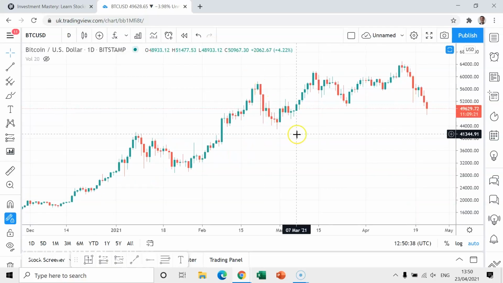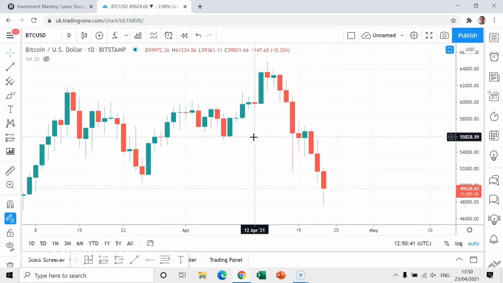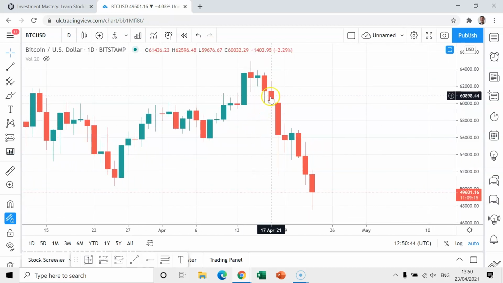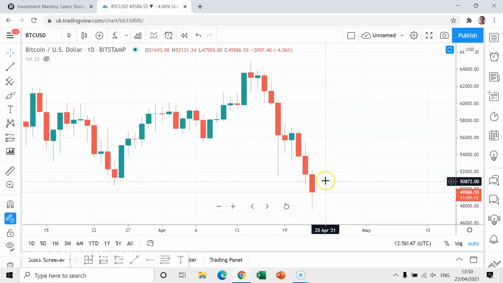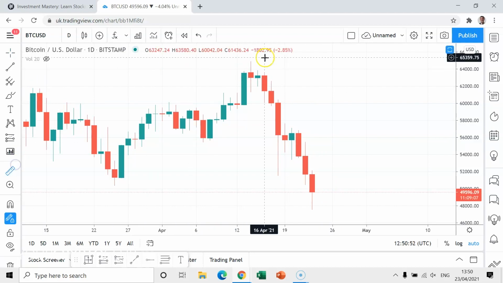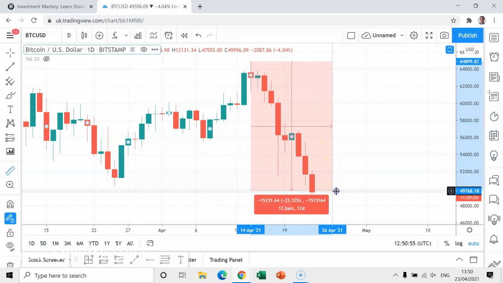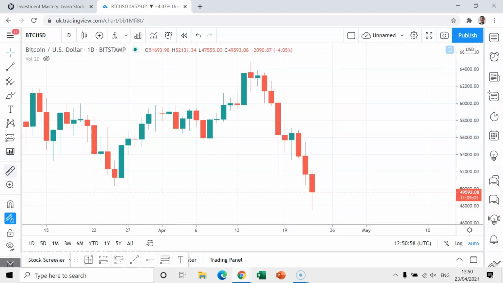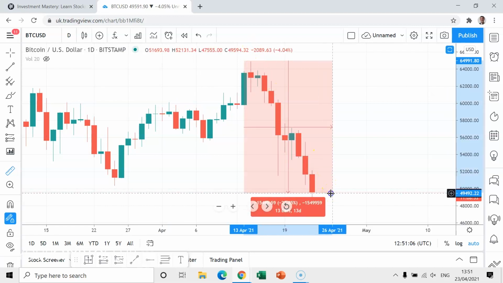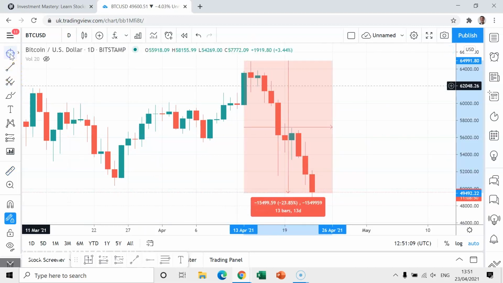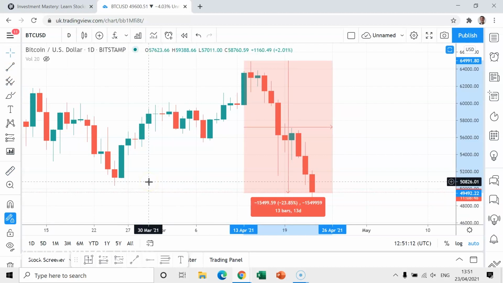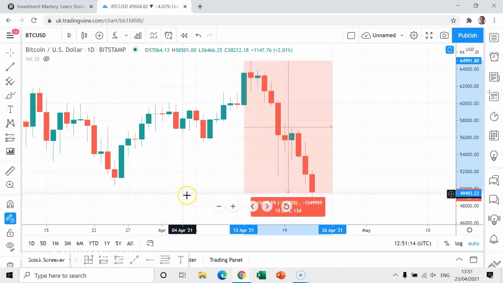When you go here, you will see that this is TradingView. If we zoom in a bit, you see there's a lot of red candles recently. The price has gone from 63,000 all the way down to 49,000 in a matter of days. You will see that the price is now down 23%. And that, by the way, my friends, was the ruler. It's a measurement tool. If you press on it, you can drag it, press where you want to start from, and measure how far down it has gone. In there you see it says 23.85%, the percent that it has fallen from the high where we measured from.